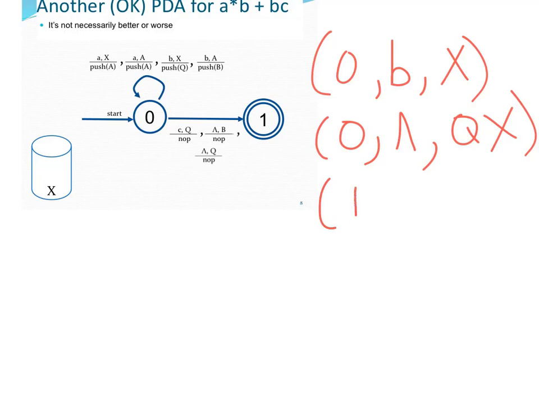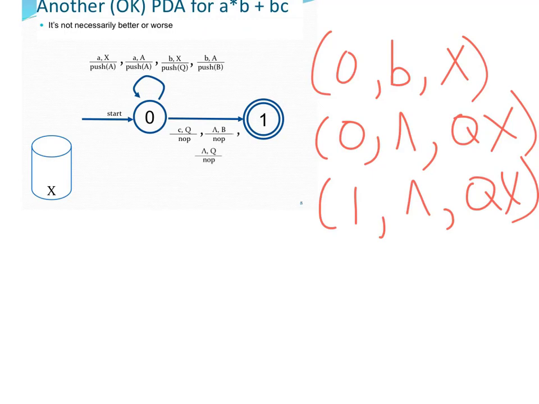So we're going to take the free jump to 1. So we're going to say we have 1. Our string is still lambda, and since that free jump told us we did a no-op, my stack is still QX. And again, now I look and I say, oh, look, I have the string lambda. I've used up all the letters in my string. And I'm at state 1, which is an accept state, so hooray, that's in my language. So B by itself is in my language, which makes sense, right? Because my language includes A star B, which means we could have 0 A's and just a B. So we wanted this to work, so that's good.